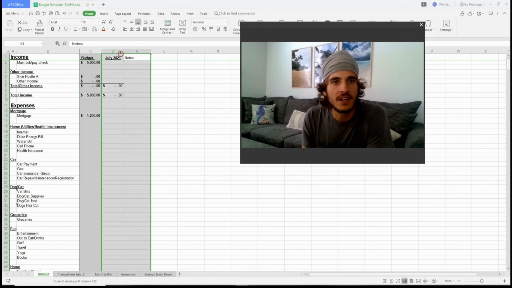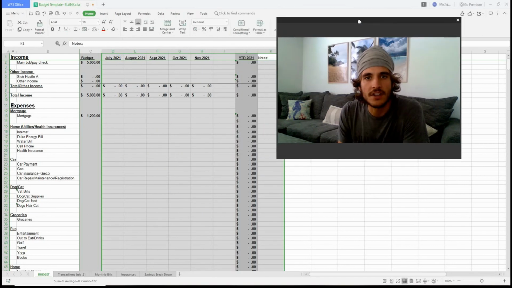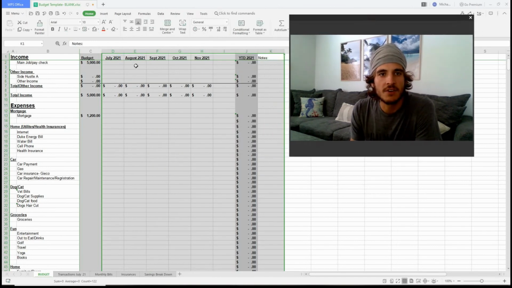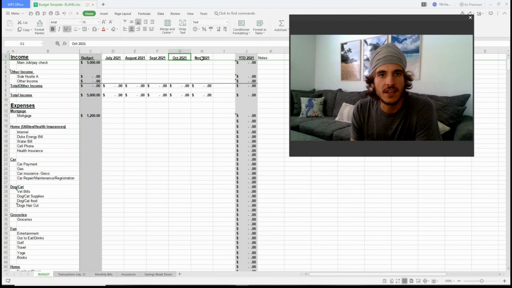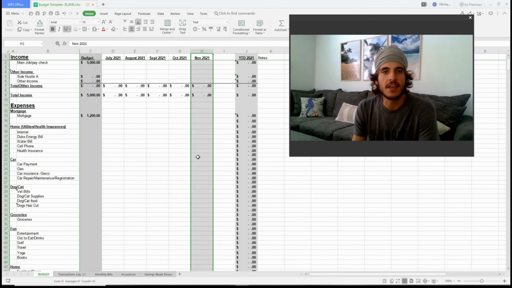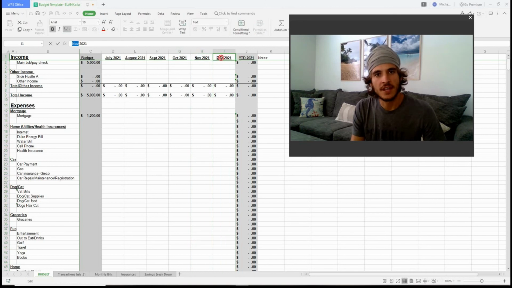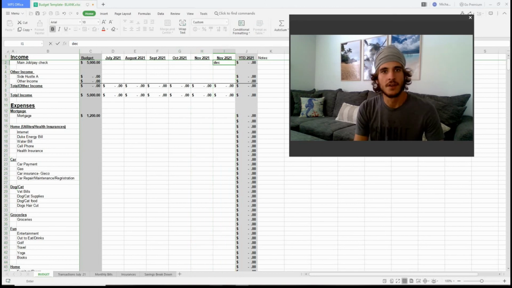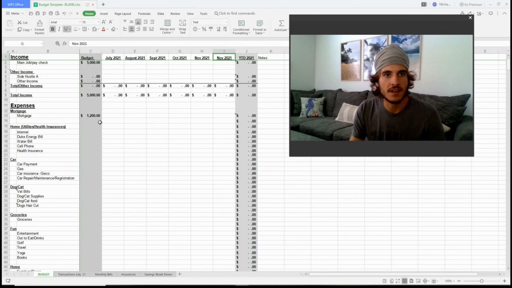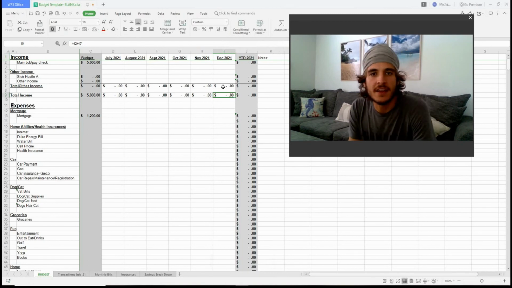I've also included in here, I've hidden them for now, but I'll show you, the next couple months. If you wanted to continue this budget, how you would do it. You would just easily insert another column, and then you could take an existing blank row and just copy it, Control C, and then paste it over here, and then change this to December. Change this to December up here. Oh, fail. Let me try that one more time. Sorry, guys. And there, December will be there.